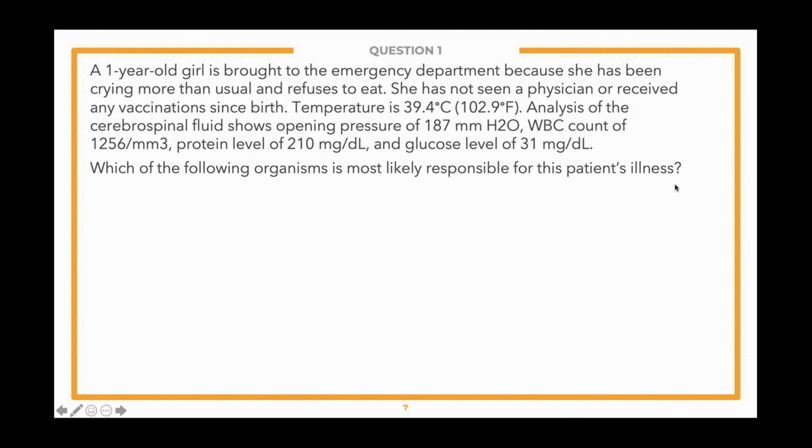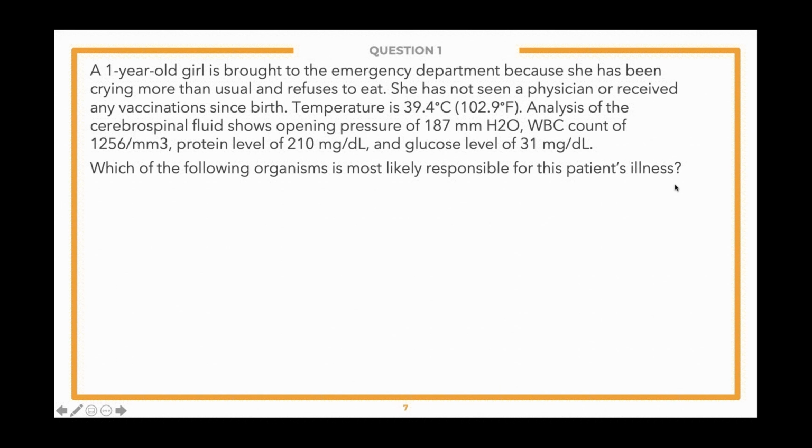After we read the lead-in, we like to ask our students how many steps they believe the question will require. An example of a 1-step question is when you're asked for the diagnosis. An example of a 2-step question is when you're asked for the treatment for a diagnosis. And an example of a 3-step question is when you're asked for the mechanism of action for a treatment for a diagnosis. So with that in mind, I'll give all of you a few seconds here to respond in the question box and let us know how many steps you believe this question will require.